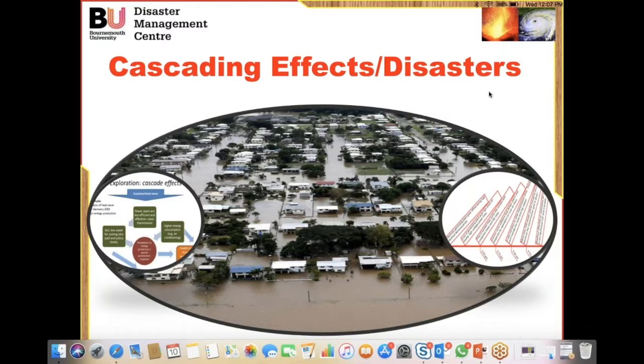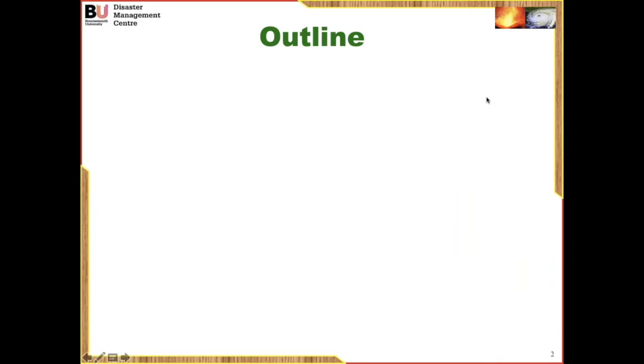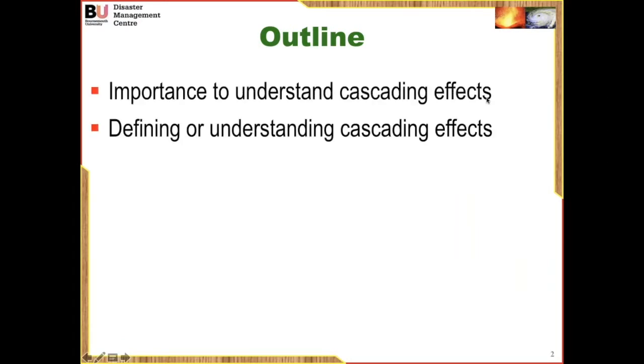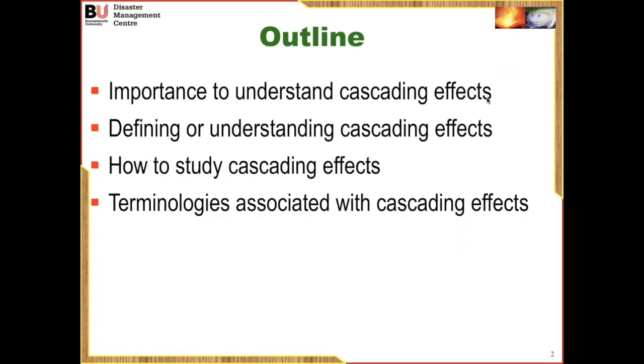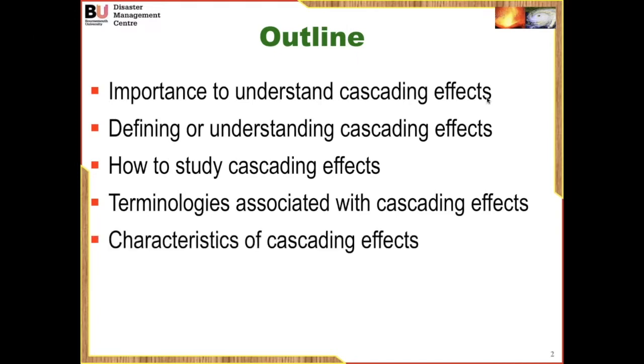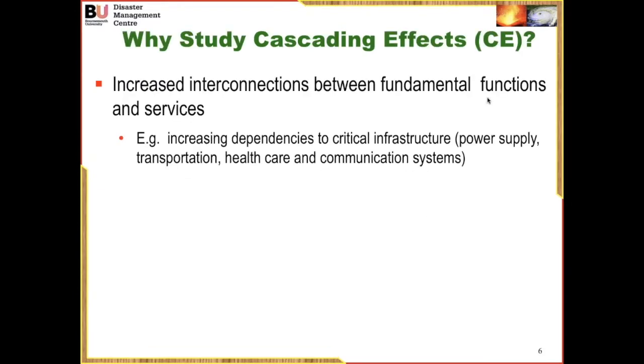So, thanks once more to you all for joining this session. We talked about vulnerability, and you're going to have a session with Lee on resilience. These are very important concepts, and in recent years, another concept has become increasingly popular in a broad range of inquiries, and this is cascading disasters, which we're going to look at now. Some of the things we are going to discuss in this session are the importance of understanding what cascading disaster effects are, what terminologies are associated with them, how they can be studied, and most importantly, the characteristics of cascading effects or cascading disasters.